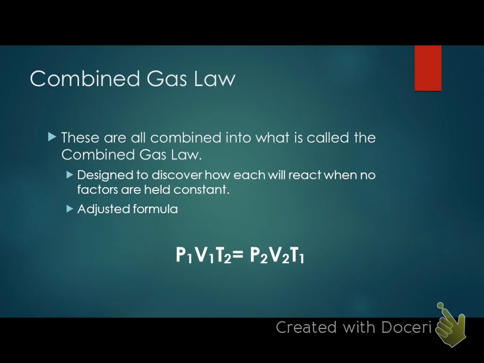If there's a situation where something is missing, say you get to a question and it relates volume and temperature, but pressure isn't there, you have the opportunity to then assume that the pressure is going to be held constant. If the pressure is held constant, it's the same as crossing it out, and you will be able to proceed with the relationship as it is with just removing pressure, or the same thing for either of the other variables.